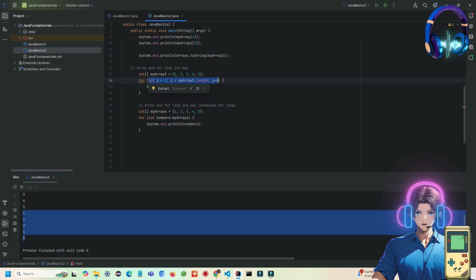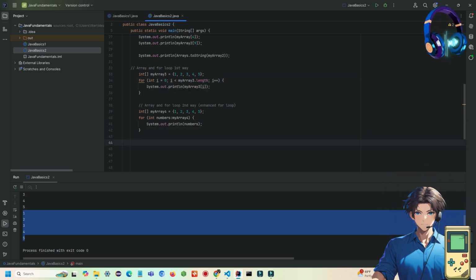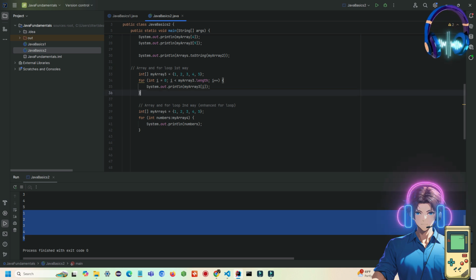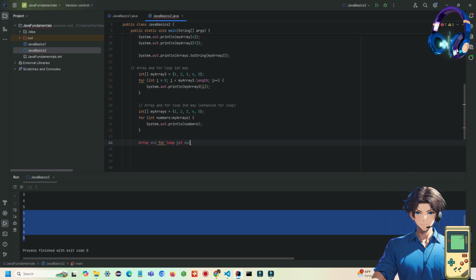Let's also practice how to write an array for strings. Let's use the first way, so let's write it here. Let's comment: array for string first way, and this time we're going to do a string.